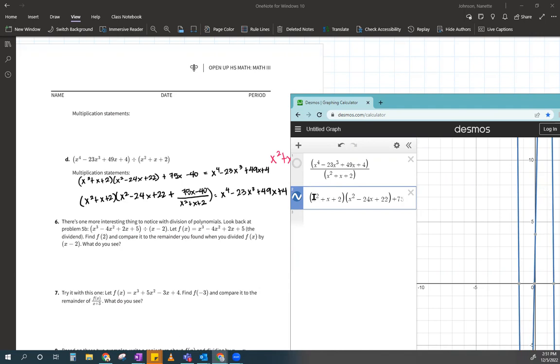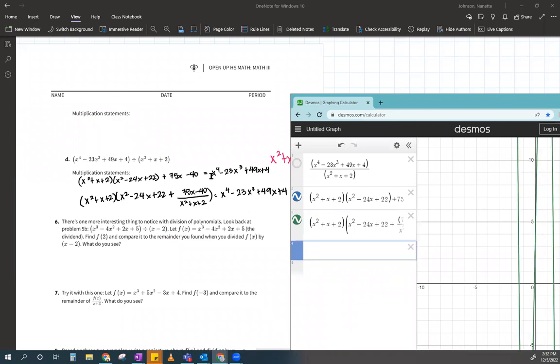So here's one answer. I'm going to write this other answer out and then I'm going to write the right side out. They should all overlap. So I'm going to copy this because most of this is the same. So copy this here, right? And then get in here and then add the numerator, which is going to be 75x minus 40. And then this is going to be divided by x squared plus x plus 2, right? Notice the green and the blue are the same.